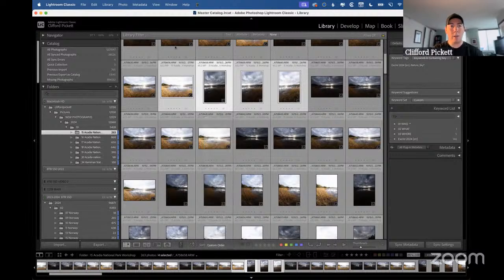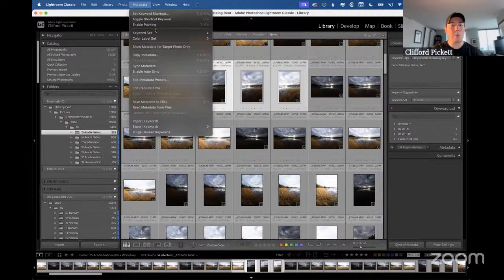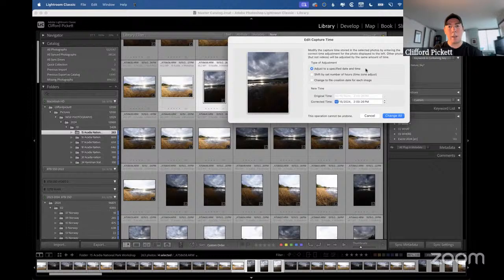So you get them in order, and then you can go to metadata, and you can go to edit capture time. And then you embed roughly, right? We don't need an exact day, but if they're wearing shorts, it's probably summer, right? If they're wearing pants, it's probably winter. Just choose a rough month and a rough year. And it doesn't matter if you're accurate, it only matters that you're consistent. What I mean by that is people get older over time. So pick a month, pick a year, which is why I want you to organize this first, chronologically. Then you can actually embed a specific day right here.